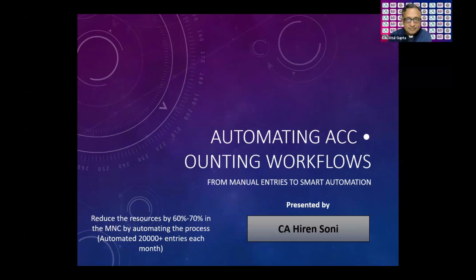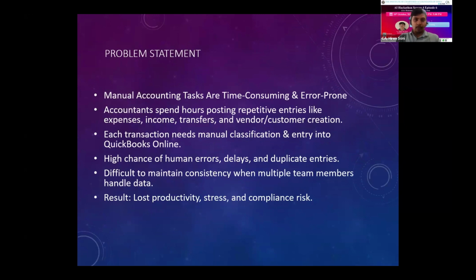Yeah. Okay. So my point is to automate the accounting. The key problem in accounting in the CA office is that there are articles or junior staff doing manual accounting entries. That is time consuming, and they also make errors. So we have to check what they have done, and spend hours finding the errors in whatever they did.